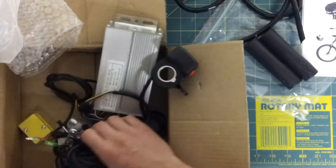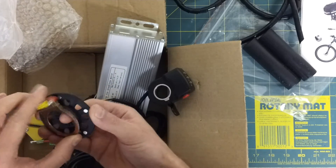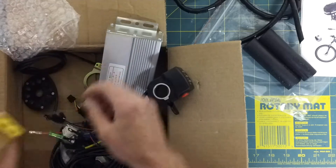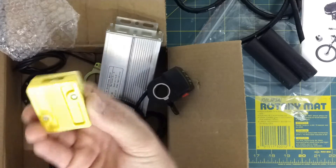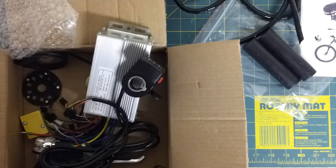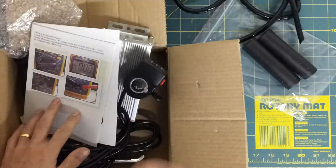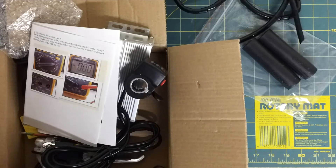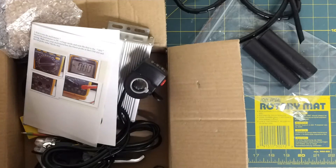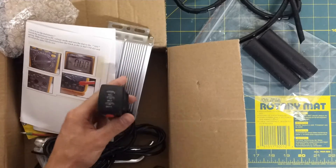I think that's everything in here. A small disc — I guess that goes with this; it's magnetic, so that'll be picking up something from the rotation of the cranks. So that's the entire awful unboxing of this cheap pack, and I'm quite happy with it — it was super cheap. My next step is to make the battery up. I've got better soldering equipment on the way. I'm going to be using copper wiring between the cells to make that pack up. It's really slow because I've got a life — I work and pay a mortgage, so I can't spend all my waking hours on an e-bike.